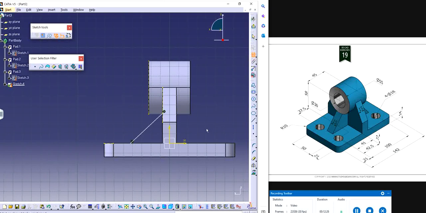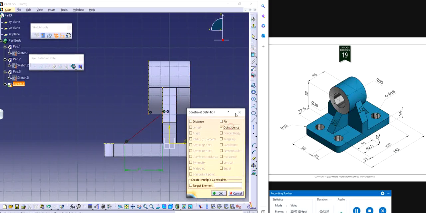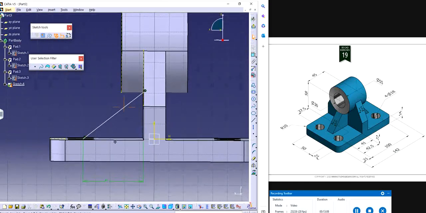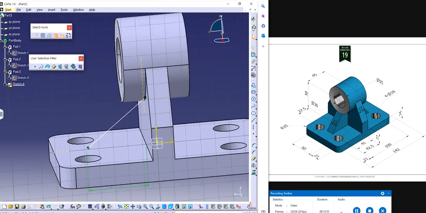Alright, this is a closed one now. So it says 41. I'm guessing 41 is from there to the base. So from here till here, it's 41. Okay, that is very awkward. And the upper length, I'm assuming, is going to be the same as this one. This point with this point, I'm going to make it coincident. Okay, not coincident, at least I want it to be at that level. Yeah, that looks fairly fine. I'm going to exit out.